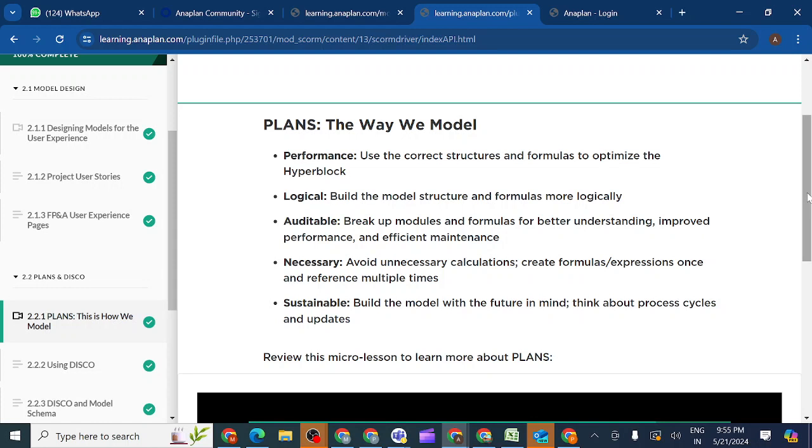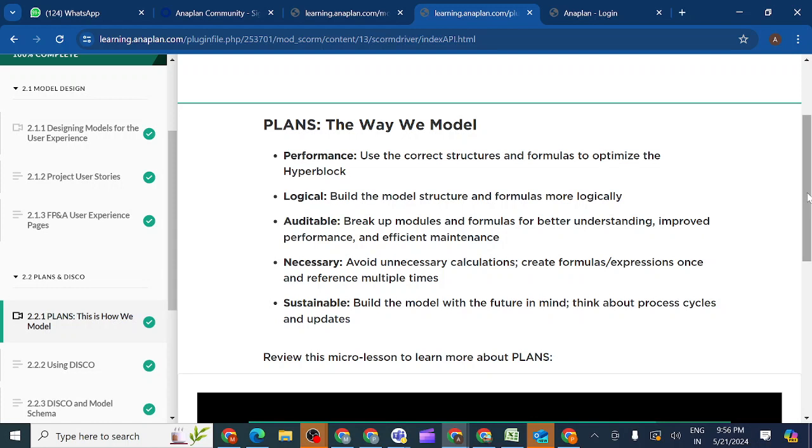Logical is building the model structure and formulas more logically. Auditable is breaking the models and formulas down for better understanding and efficient maintenance. Necessary is that once you create a calculation, it can be used multiple times, like in future and other models.